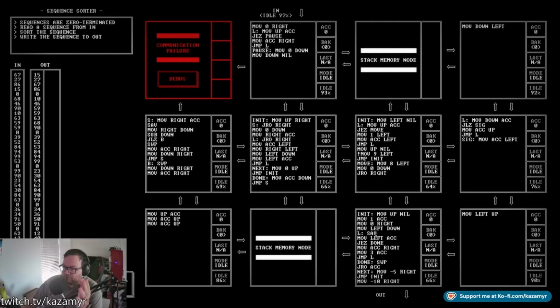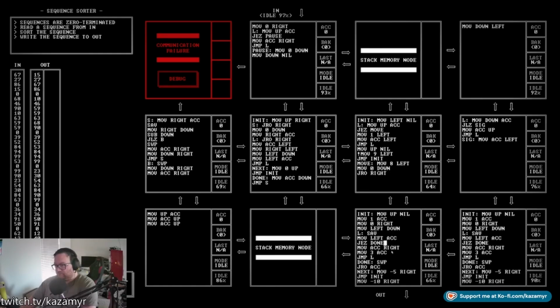This needs to push 1 down. So when we're done, when we're moving to the next list, we are... I'm just going to copy all of this over here since this node doesn't really do anything. When we're done, we need to move 0 down, and then we go to init. Jump init. Okay.